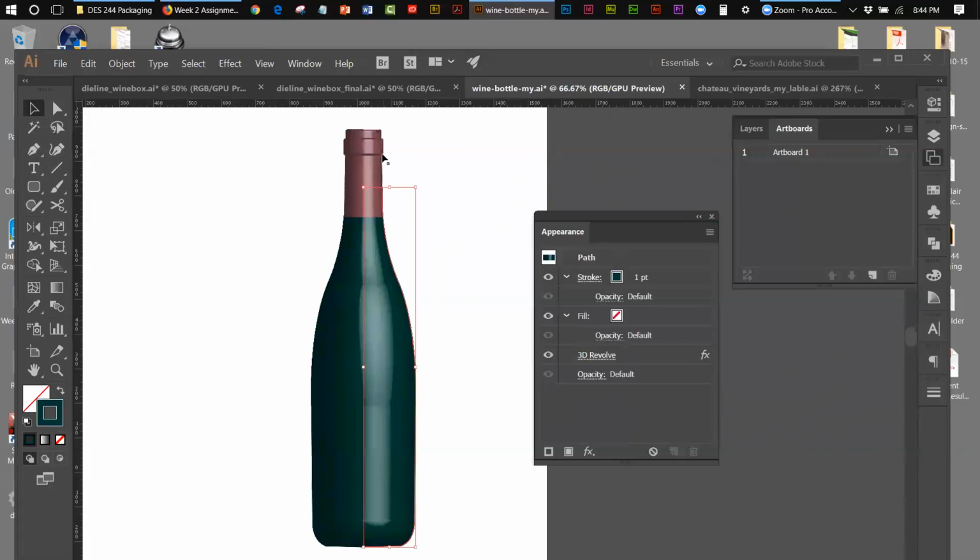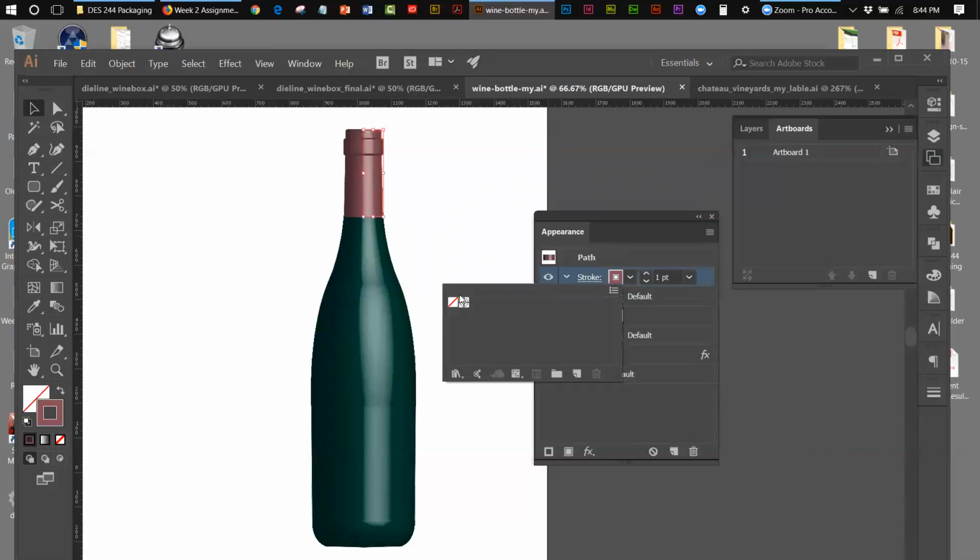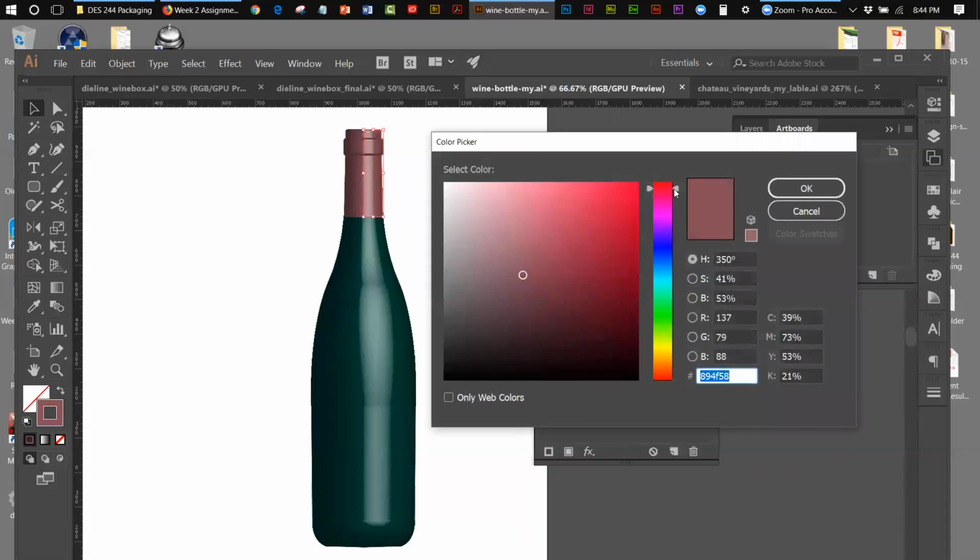And if I wanted to, I can click on this guy, and you can come into 3D Revolve here, and you can re-revolve this thing, or you can just come in here and double click on this. There's no color in there, so I would double click here, and maybe we'd make this thing like a golden color. Let's try making this something like a golden color.